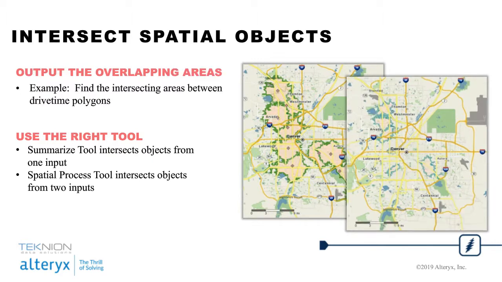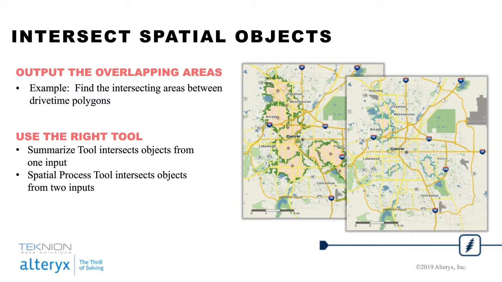You can also intersect those spatial objects. So this is overlapping those areas and finding where those intersections happen. So these same drive times here, now you look at those little intersection areas where those drive times overlap. This is really useful if you're, say, in retail or the restaurant business, and you want to actually see where your store trade areas might be cannibalizing each other.